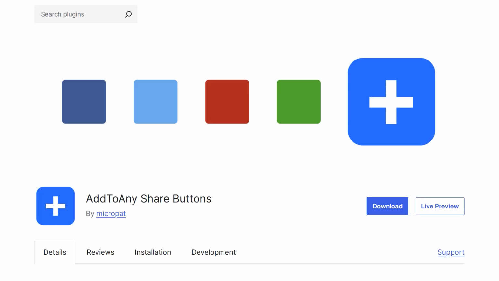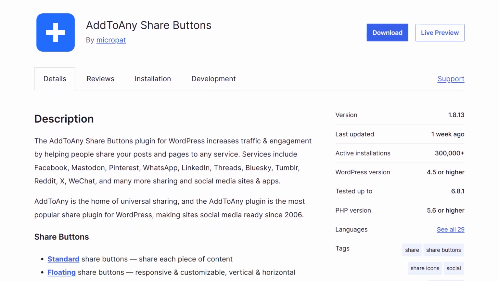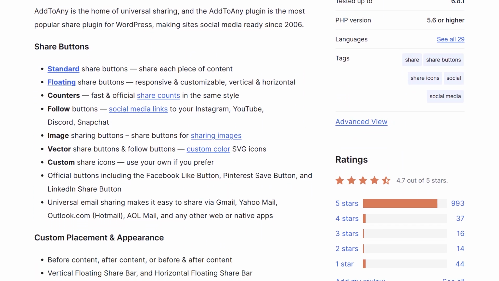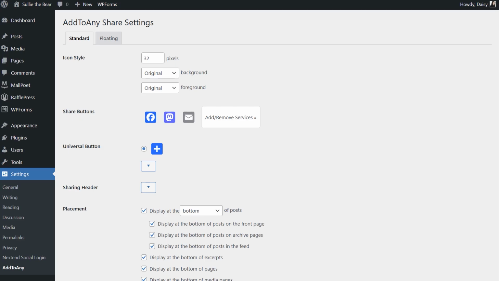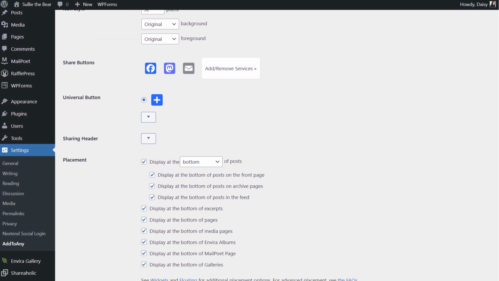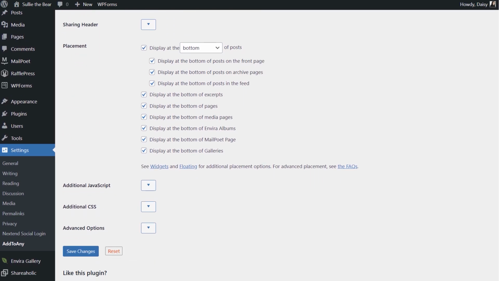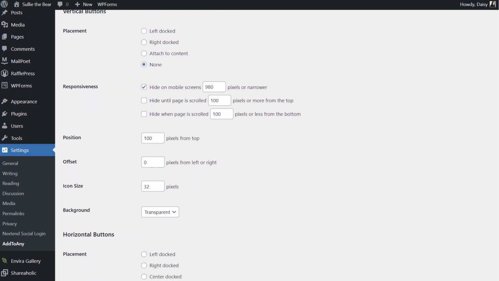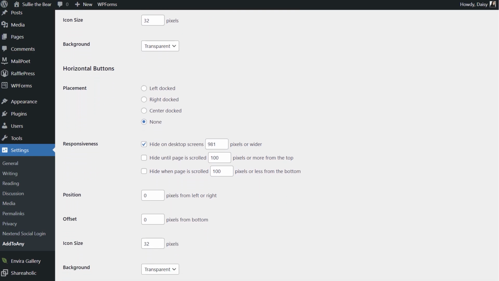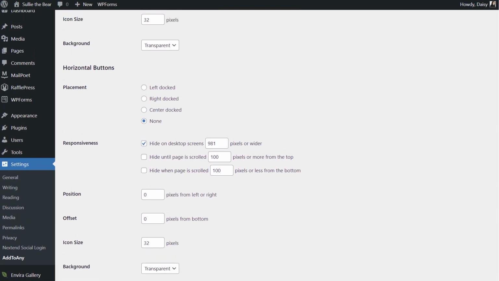Number 6 on our list is AddtoAny Share Buttons. Getting people to share your content is probably one of the best ways to extend your brand's reach. AddtoAny Share Buttons is a popular and easy-to-use social sharing plugin that supports buttons for tons of social media platforms, which gives you lots of controls over which buttons you'd like to add to your posts. You have the flexibility to place your buttons almost anywhere on your post and even add them to your front page, excerpts, or custom post types like courses and videos. They even offer universal email sharing, making it super easy to share posts via Gmail, Outlook, and more.